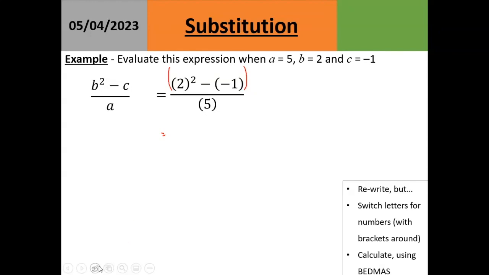But if we're doing it in steps, I have it typed out. We're going to do 2 squared, which is 4, and then minus -1. Again, this goes back to our double sign rules, or you could do this in your calculator, but that becomes a +1. Oh, I actually got it right. So 4 plus 1 gives me 5 over 5, so my final answer is 1. Great. Any questions? No. Okay.